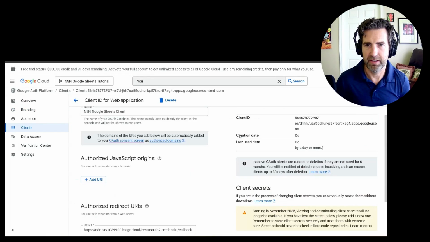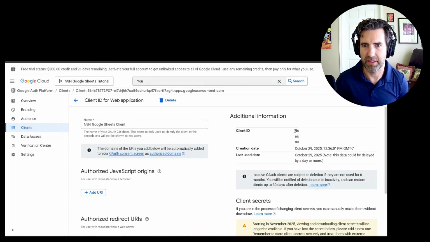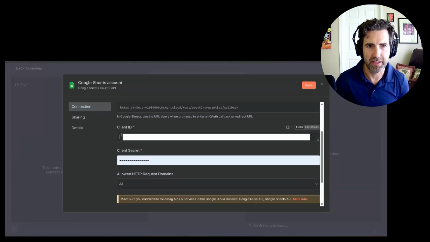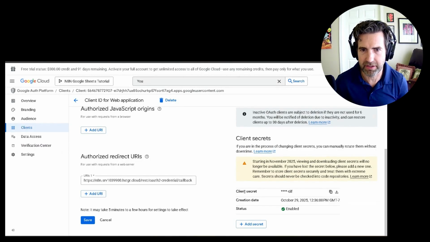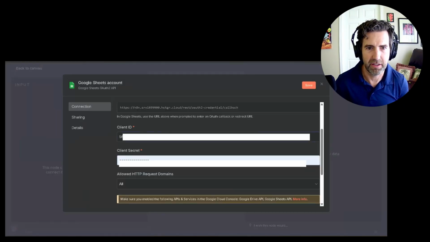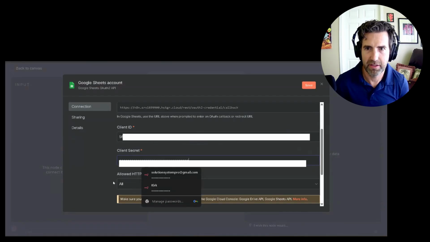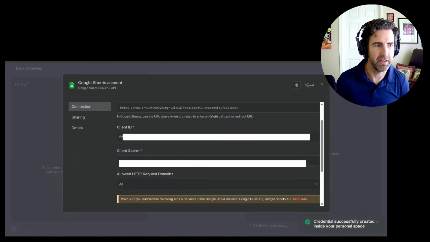That's in there. Then we're going to come here and get the client ID, copy, come back over here, and paste it into the client ID. We'll come right in here to where it says client secret, copy client secret, come back over here, highlight that, paste, save. There we go.